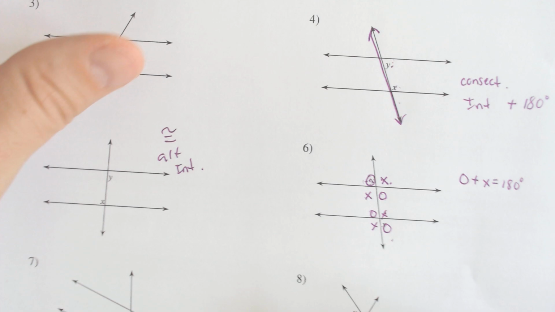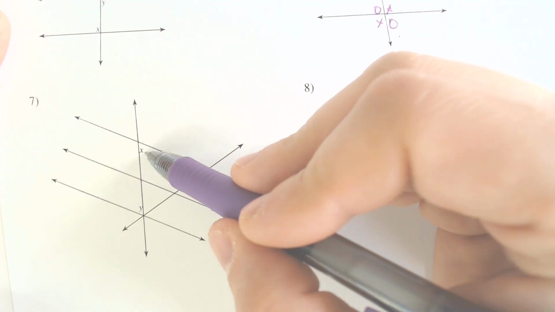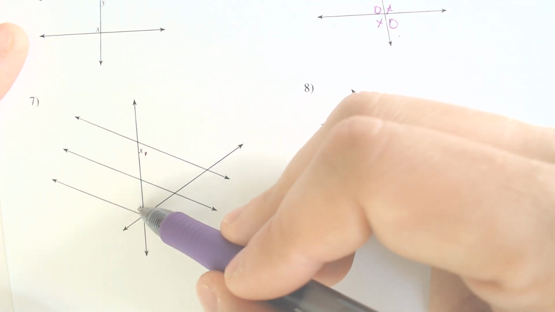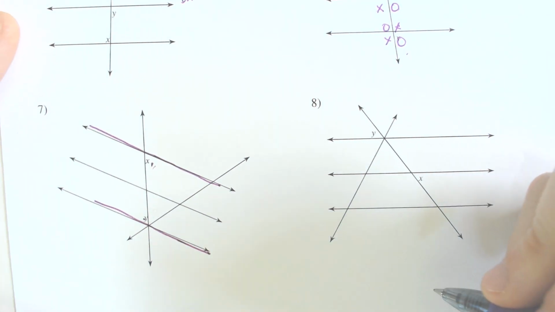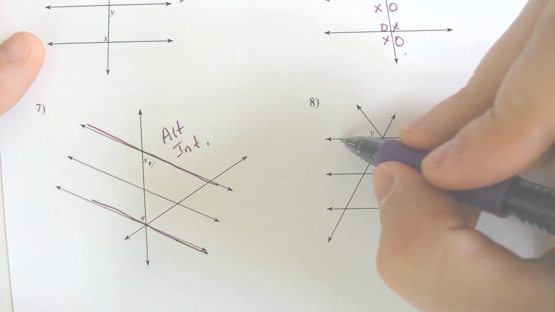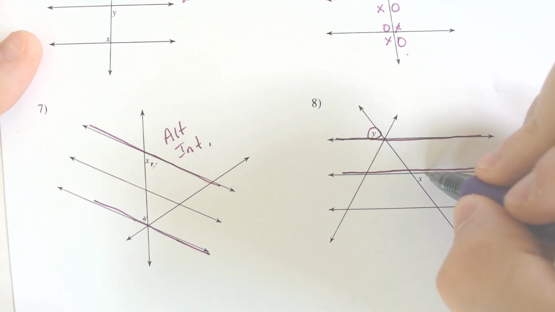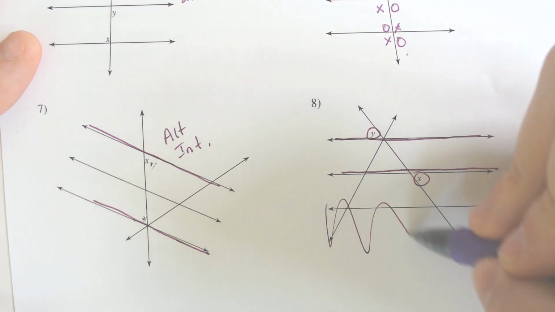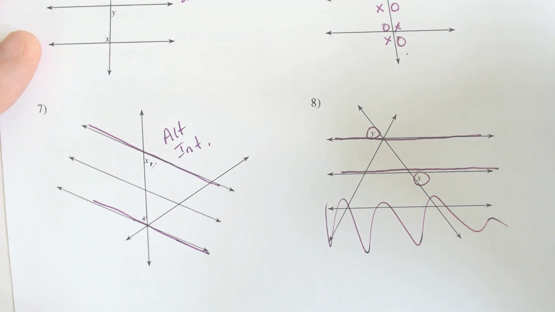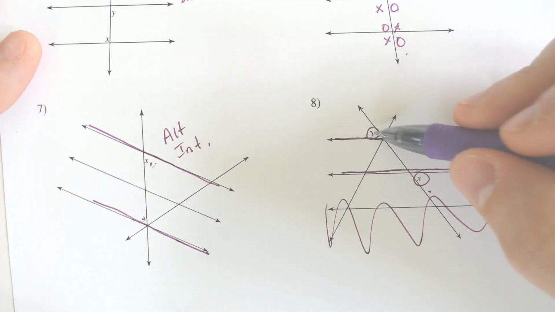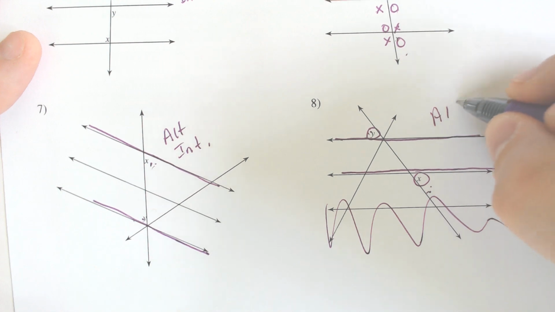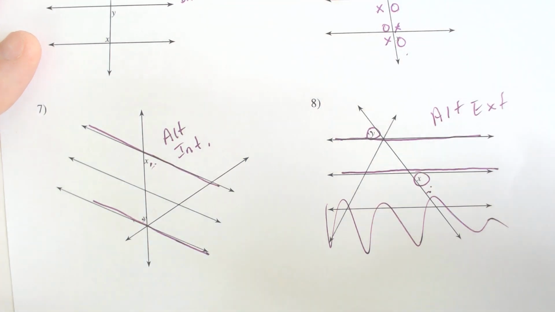All right, got a few more naming things. Let's see what these two are. We got X on one side of a transversal and Y seemingly on the other, and if we look here and we look there, we have the parallel sandwich. So it's on the inside of the sandwich. It is alternate interior. What about over here? We got to identify the parallel lines. Here are the two parallel lines. And it looks like Y and X are on the outside of at least those parallel lines, so you don't pay attention to this one that I just scribbled out. So they're on the outside, and they're on opposite sides, so this would be alternate exterior angles.